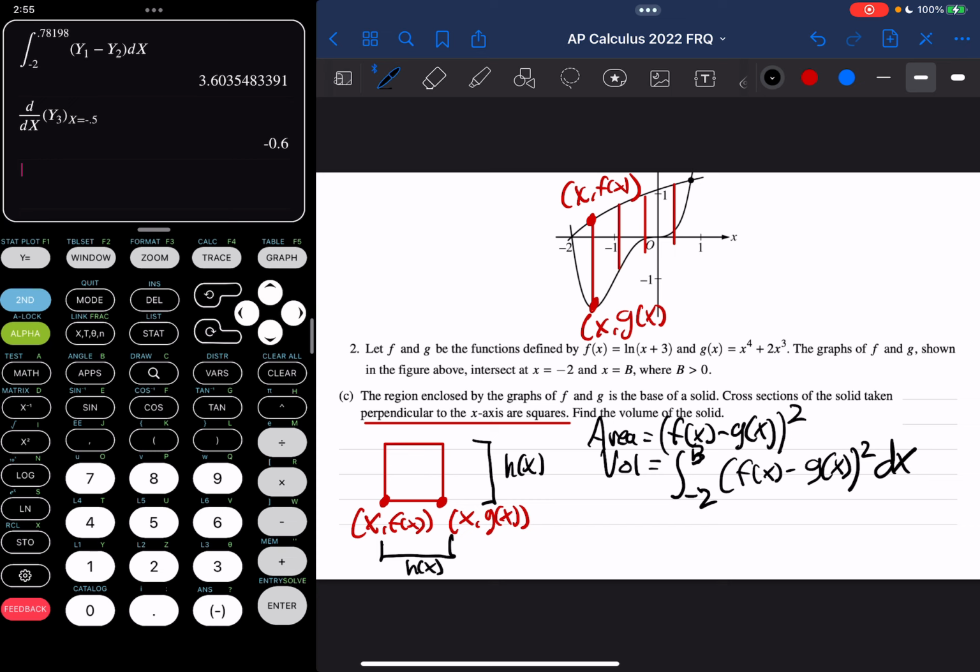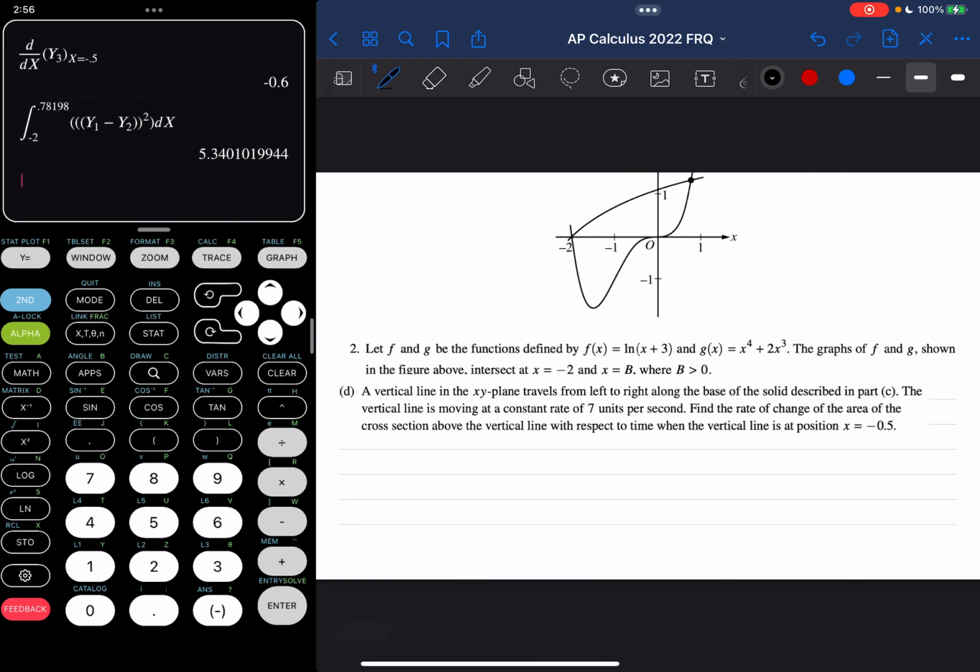So what we can do is go back and recycle over here on my calculator. Press second enter. I can just recycle that and put in an extra parentheses. One more won't hurt. And all I have to do is change this and square it. And so what we get for our volume is 5.340.